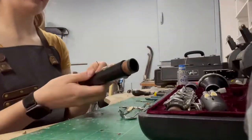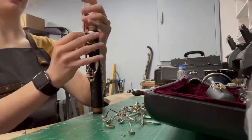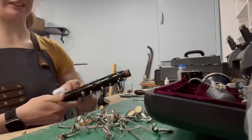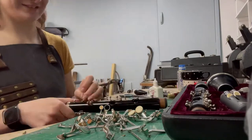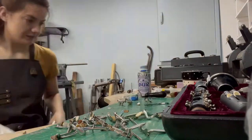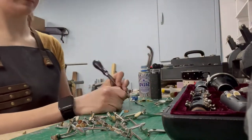I kind of got into this job a bit by accident. I fell into it just after I finished my music degree. I was looking on the online portal at the university and there was an advert for a trainee repair technician. So I called up the number, went over, and I've been here ever since. It was basically: come take some instruments apart, see if you like it, see how it works.